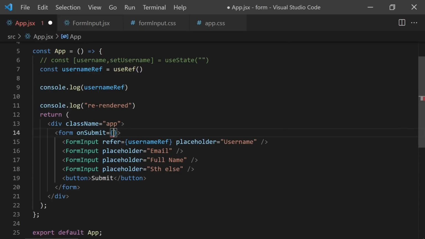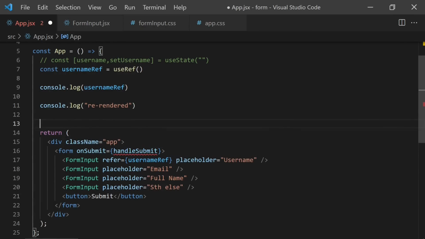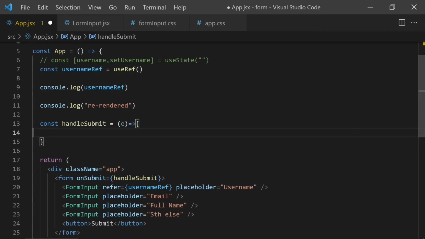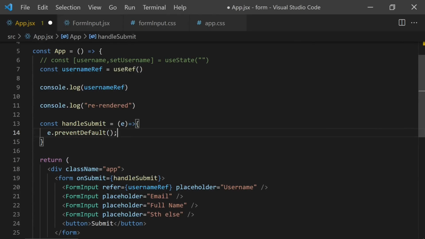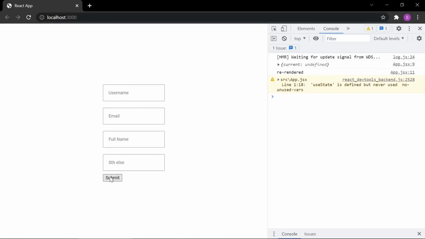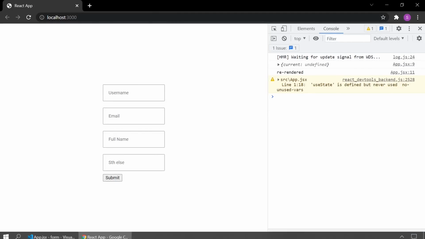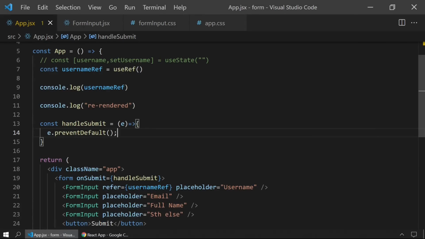Let's say onSubmit or handleSubmit, and let's create this function. const handleSubmit, and firstly I'm going to write e.preventDefault. If you don't write this, when you click this button, it's going to refresh the page. To prevent this, we are writing this method.